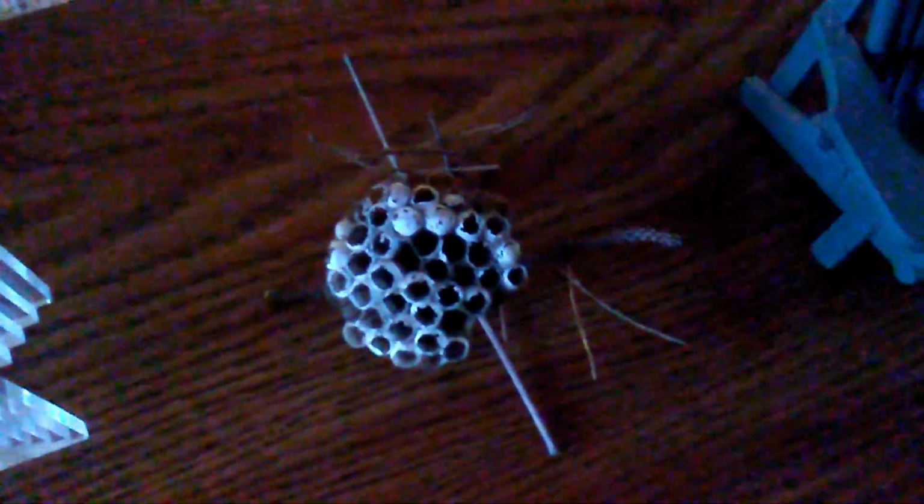Alright. And last but not least, the only maculata nest that can actually be hung because the branch was cut there, so it's suspended here in the storage closet. A dead male, I think, at the entrance. And that's all the nests, so which one's your favorite of the bunch?